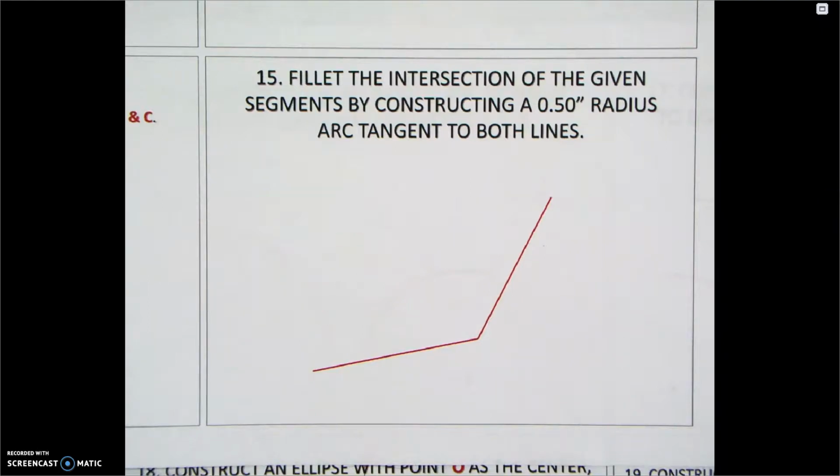Okay, this problem is a fillet arc between two existing line segments. So a fillet arc is a tangent arc between something else. So in this case, it's going to be tangent to both of the existing line segments, which currently are forming an angle. So it's asking for a 1/2 inch radius arc to be tangent to both.